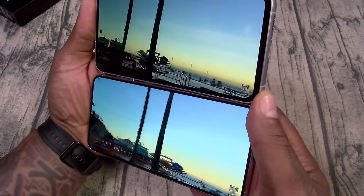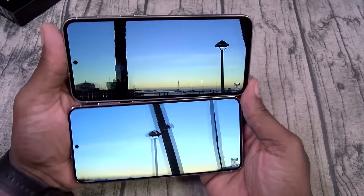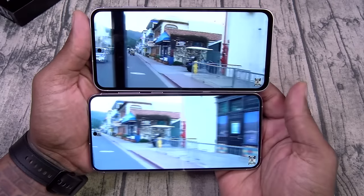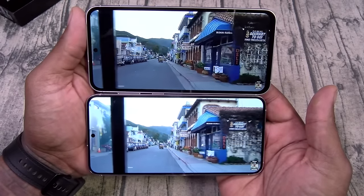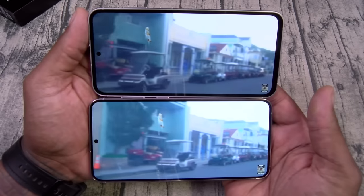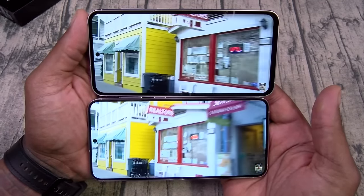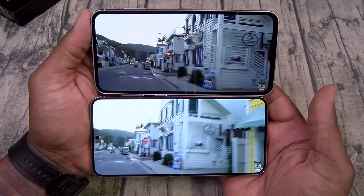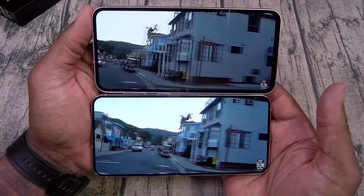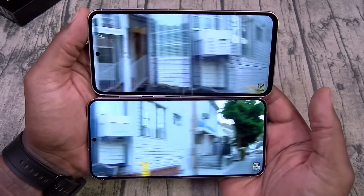Let's see the viewing angles. Definitely better viewing angles with those extra nits. But come on, $300 savings. What y'all think? Definitely better display with the Plus. But $300 better? I gotta say no. Maybe $150 better for sure. Let's keep it moving.